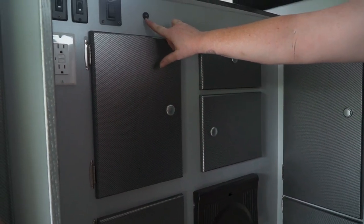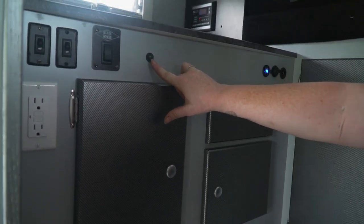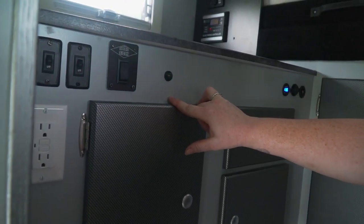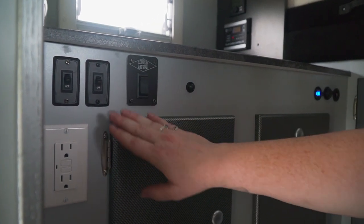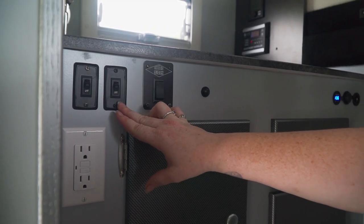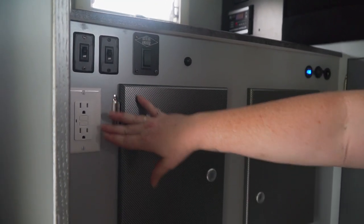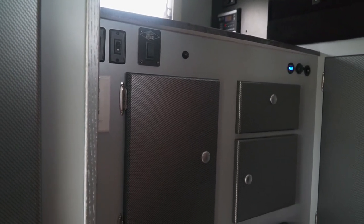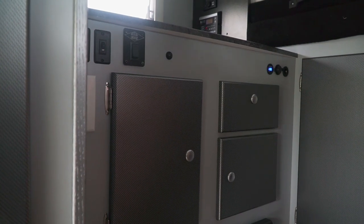This little black dot here is your thermostat gauge for the Truma, so the thermostat knows when to kick on and off based on the temperature you set. Next to that we've got the lifting mechanism — operation for up and down — as well as a patio light switch and your on-demand water pump, which is also standard in all of our units. We do offer a GFI outlet in all the units as well, so when you're plugged into shore power you have access to 110-volt power for those appliances you might travel with at a campground versus boondocking.